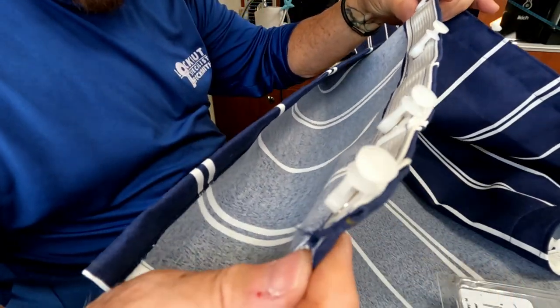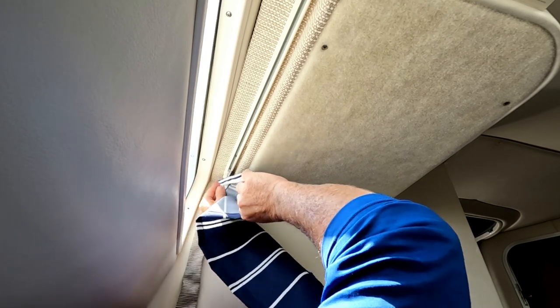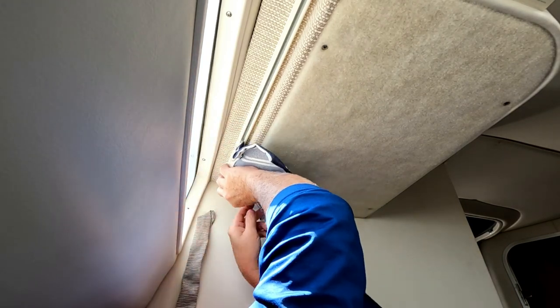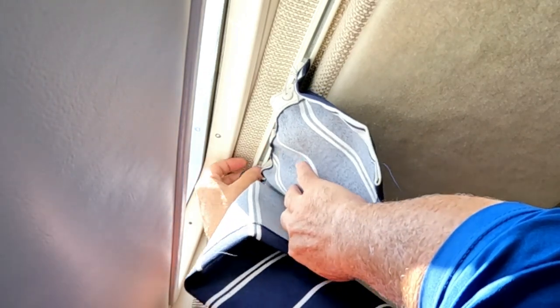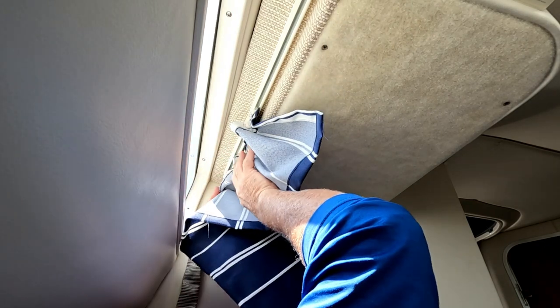Now we're ready to slide this first panel in place. All right, the short end goes in first on the track. We're gonna run that through. It's a little uncomfortable because the space is not really all there, but it's doable. All right, I got the first two in, which is the more difficult one. Third one, let's see. Okay, that one's good. That one's good. And just do one by one until you get it all in there.